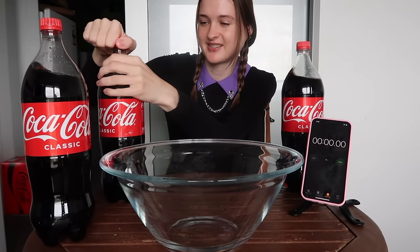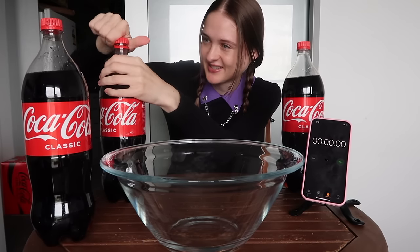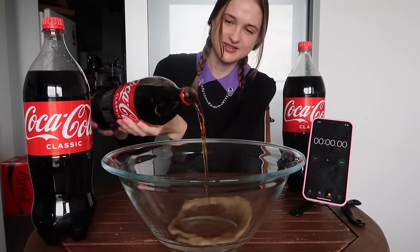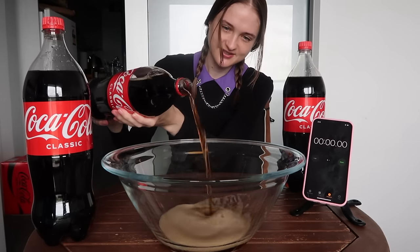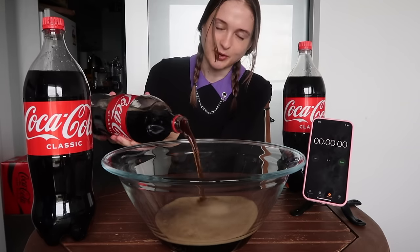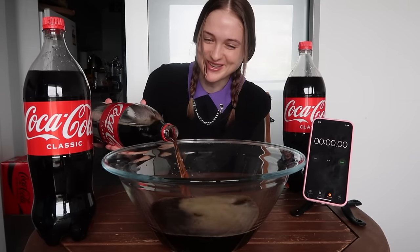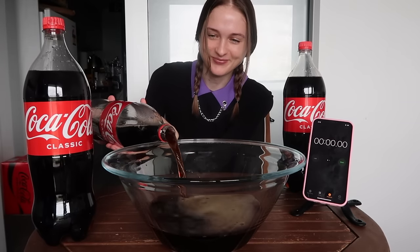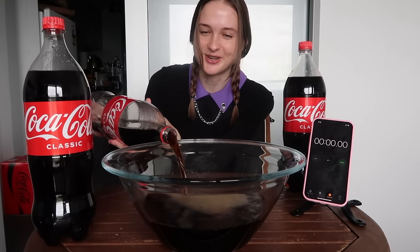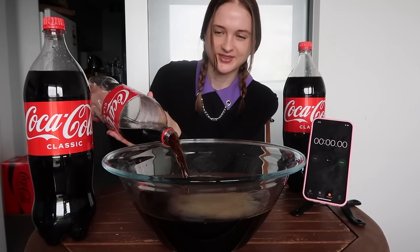Alrighty. As you guys can see, it's very fizzy. Alright, first bottle going in. The problem is I also just bought these, so I haven't had time to refrigerate them yet, so it's gonna be a little bit warm. Well, they're not warm, they're like supermarket cold, so they're not cold, but just like room temperature. Oh God, this is bad.